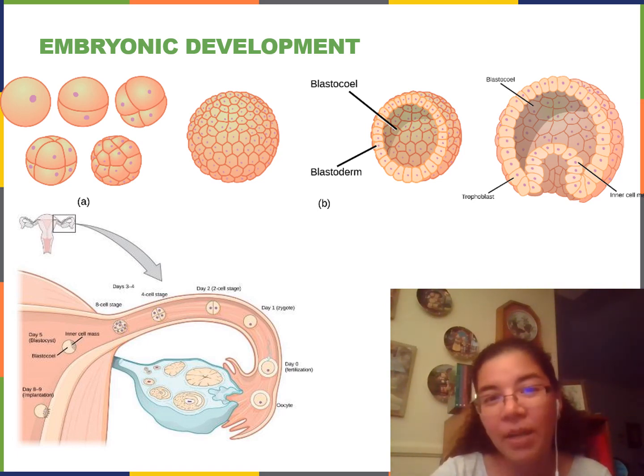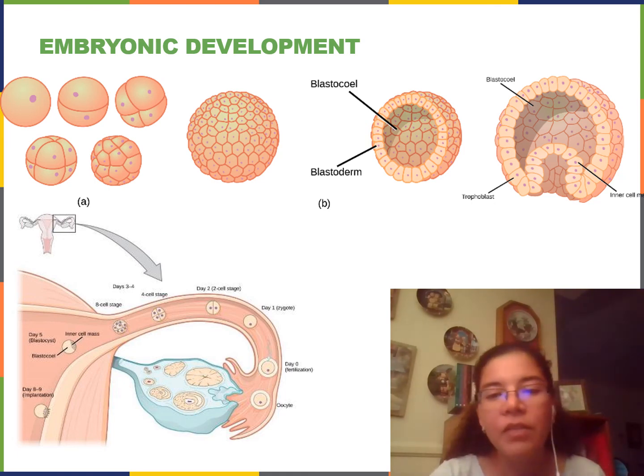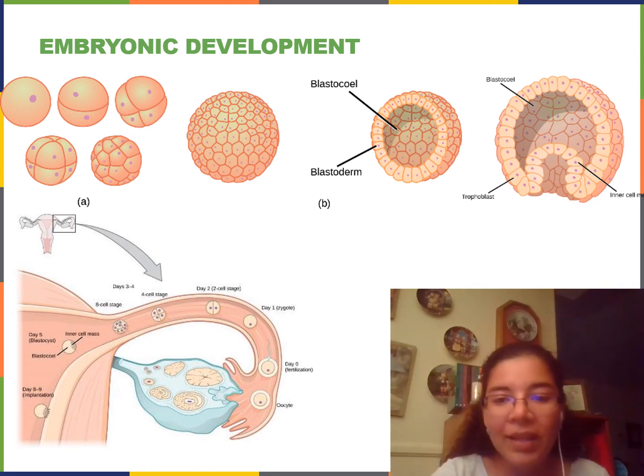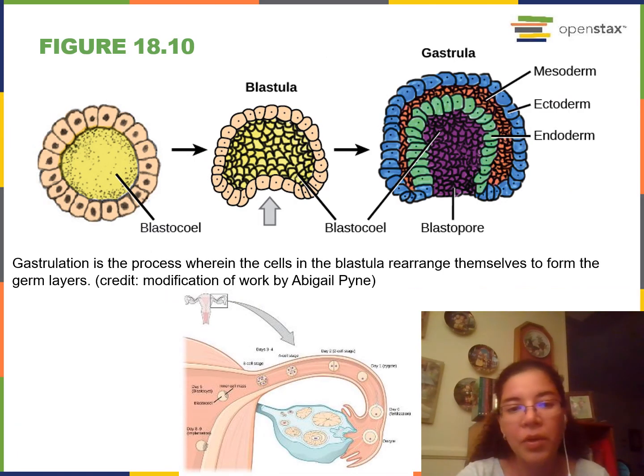So these cells become all the body cells, right? They're pluripotent stem cells. Those are the ones that are sought after for research, and that's a controversial topic, using these embryonic stem cells for research. And then the trophoblast will give rise to the placenta. The final event is called blastulation. We have gastrulation when you have that implantation of the embryo into the uterine wall.